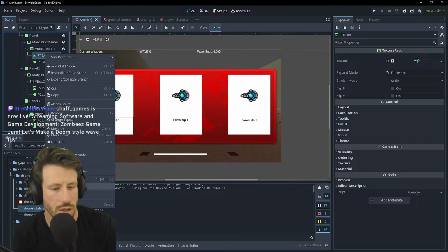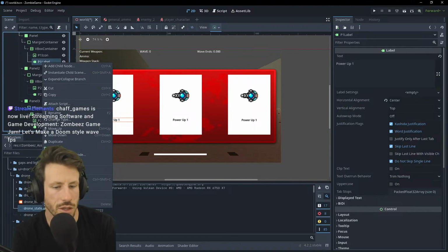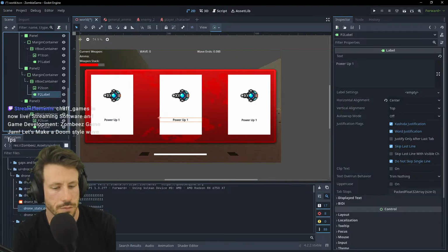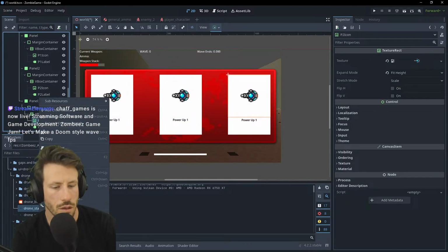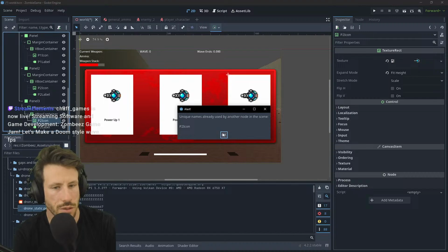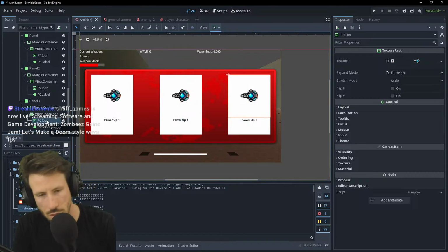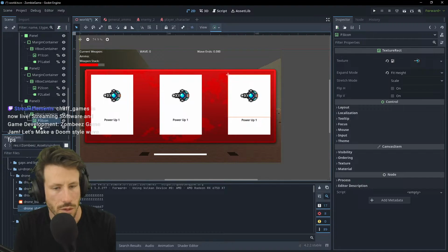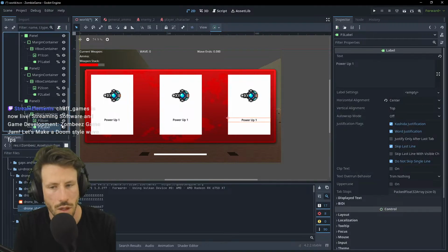And we'll make these access as unique names so that we can actually get access to them easily. And if I change the layout, it's not going to break everything. Okay, access as unique name. P2 icon is already in use because I forgot to actually change the number. It should be P3. P3.